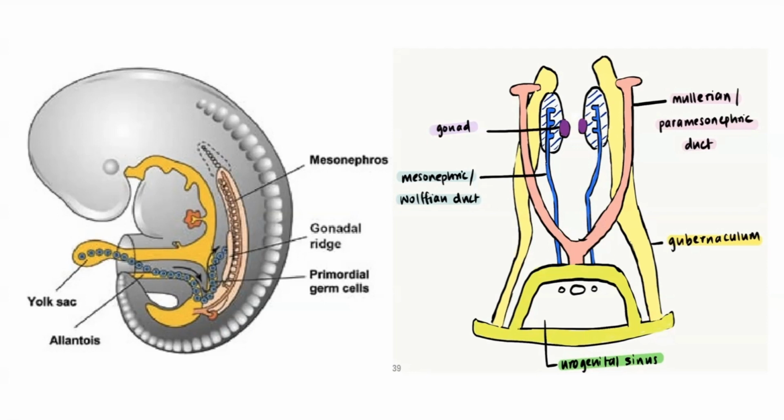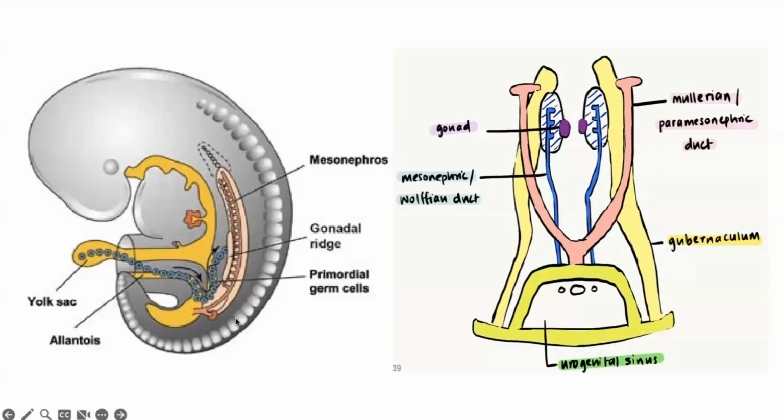So we can say that the primordial germ cells have somewhat of an inductive effect on the formation of the male and female genital systems. During and before the infiltration of the primordial germ cells to the gonadal ridge, we have the formation of something called the primitive sex cords within the urogenital ridge. And during about the 4th week and after, these primitive sex cords are going to eventually develop into our male or female medullary and cortical cords.